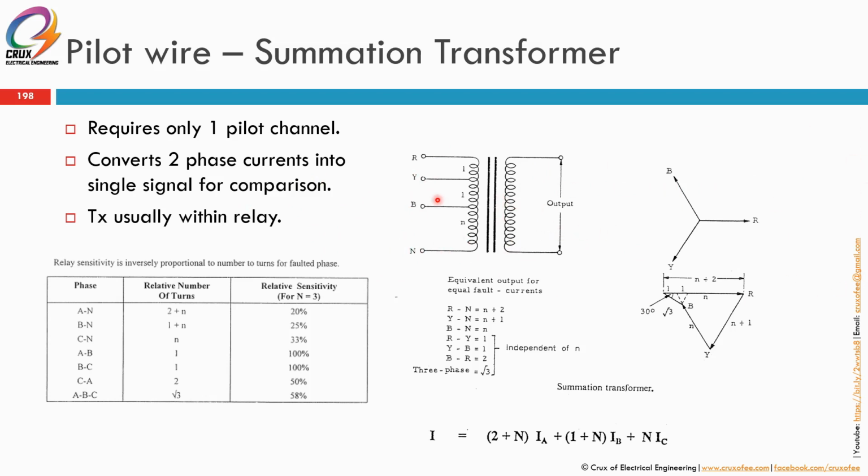On the other side, there will be a similar summation transformer. So under normal condition, when there's an outside zone fault, there's no current circulating within this. But when there's an internal fault, there will be circulating current here, and that will trigger the operating coil of the transformer of the line differential. Okay, I will not dwell too much on the setting for this kind of Solkor relay.